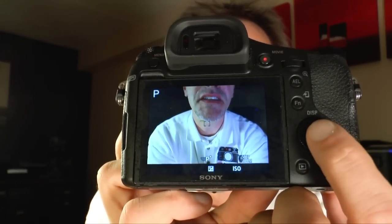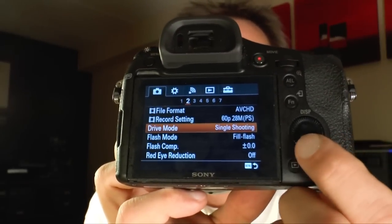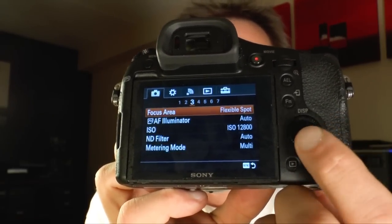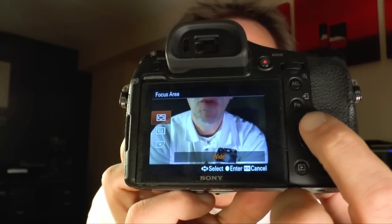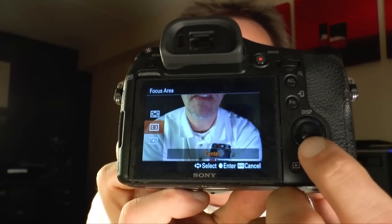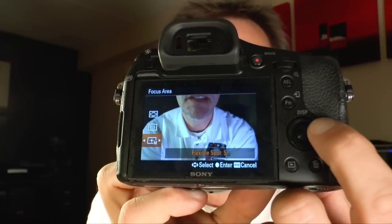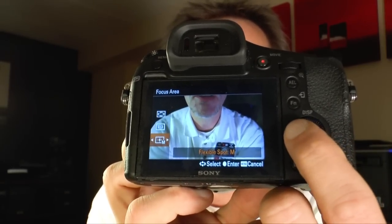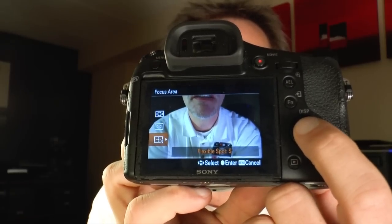and we have the different bracketing options here. Going back to the menu, you have the flash mode, flash compensation, red eye reduction, focus area. The focus area, we have the different settings. We have the wide setting, then we have the center setting, and we have 3 different flexible spot settings. We can go from the large spot to the medium spot and the small spot, and this looks like this.